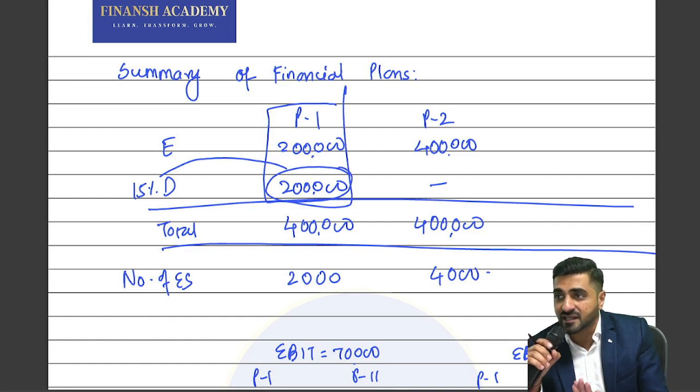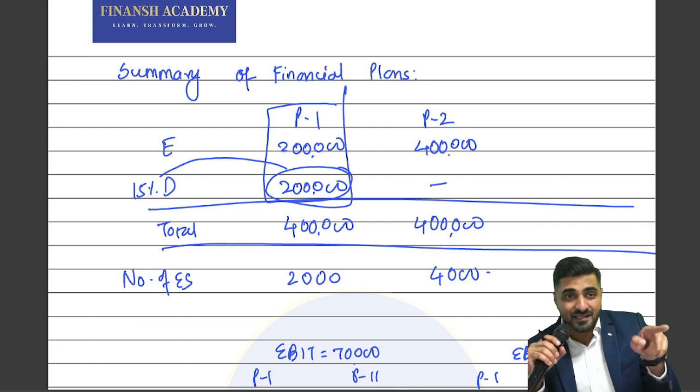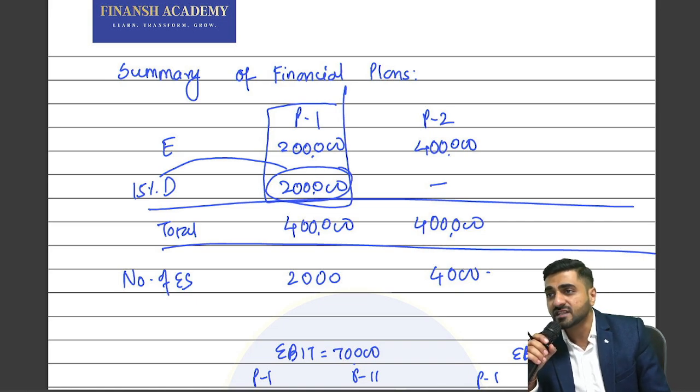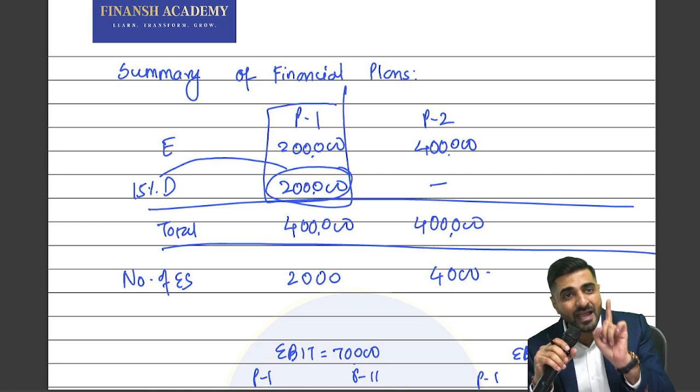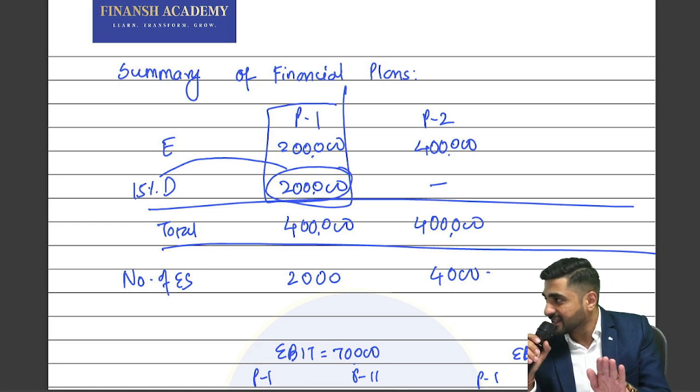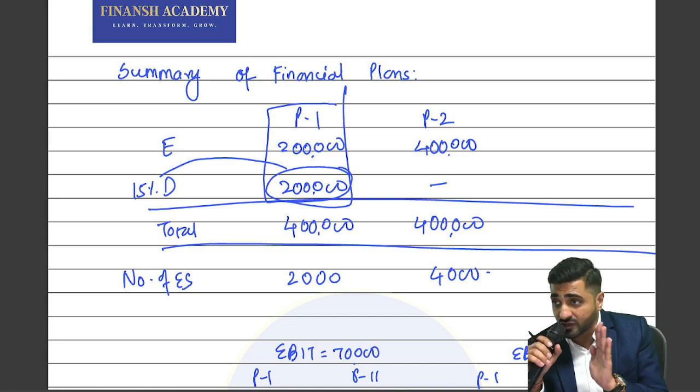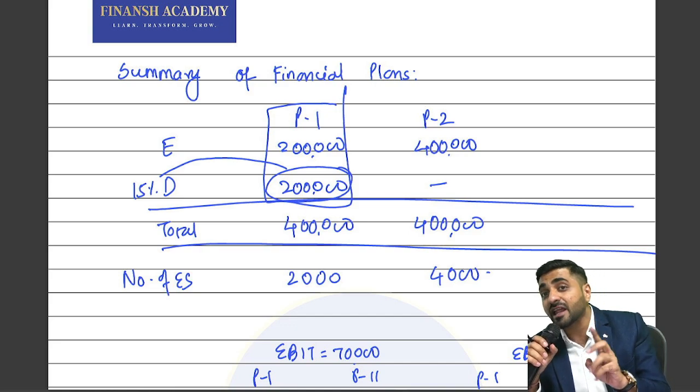Are you guys trying to understand this? Okay. In second plan, is there any interest? If there is no interest, so what does it mean? That can I say there is no financial break-even point? Even if my EBIT is 0, can I still say that the EPS will become 0? Come on, yes or no? Yes, sir.